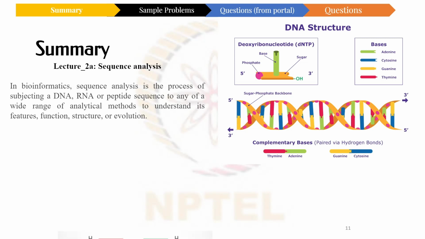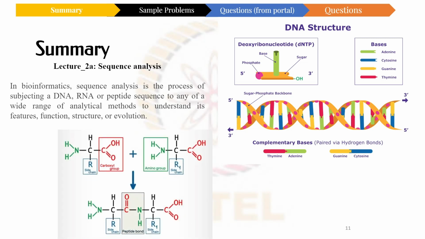Once DNA is done, next comes the protein. Proteins are essential macromolecules in living organisms, performing diverse functions such as enzyme catalysis, structural support, signaling, and transport. Here, protein sequence information refers to the specific order of amino acids in a protein molecule. It's just like the order of your roll numbers, 1, 2. So this first place, this amino acid, second place, this amino acid. The sequence of amino acids in a protein determines its function, structure, and also interaction with other biological molecules.